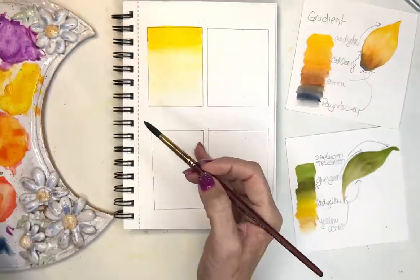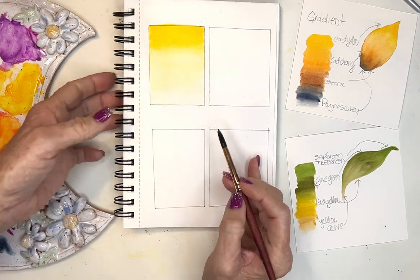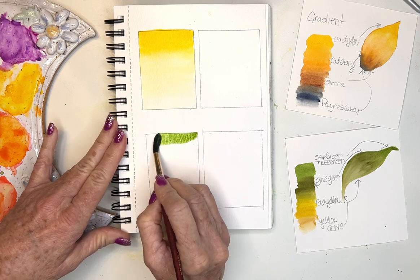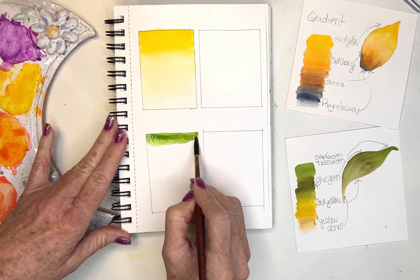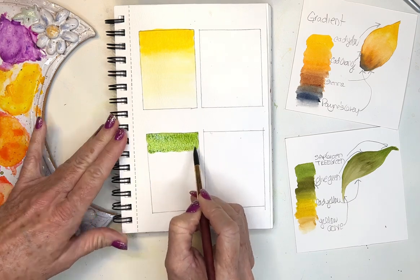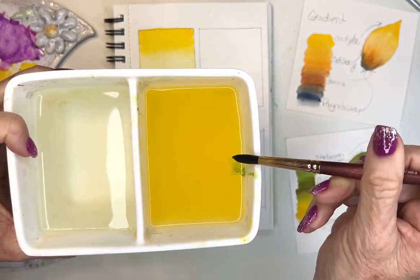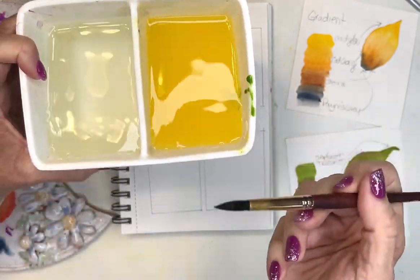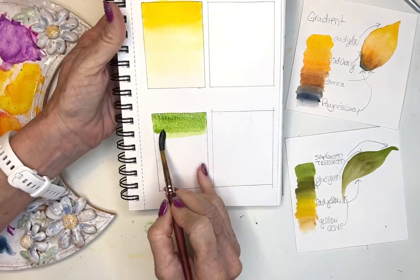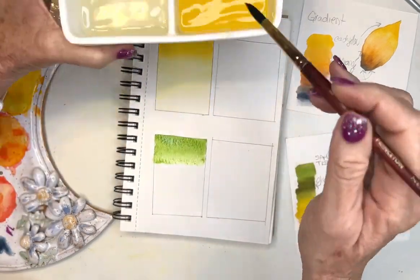Now I can go in and let's create another wash like this. It does help to tilt your paper. Let's go in and lay that down. Now I'm going to give my brush a quick rinse and scrape off a little because I don't want too much water there. Then let's just start dragging that down. Rinse off again.